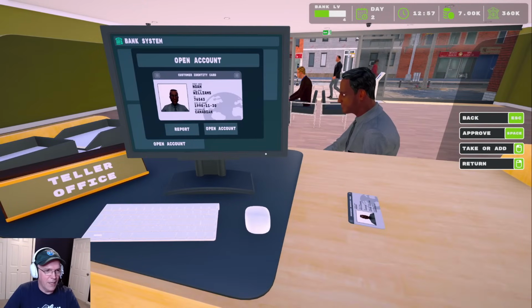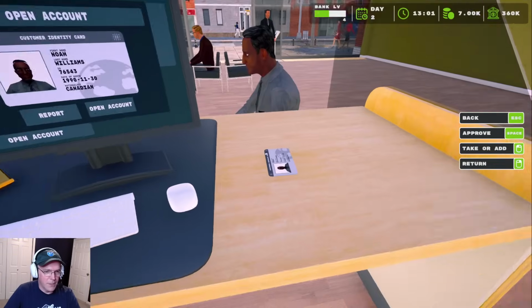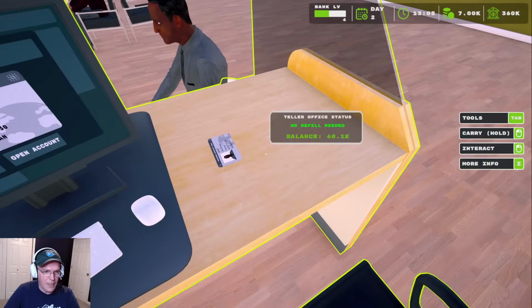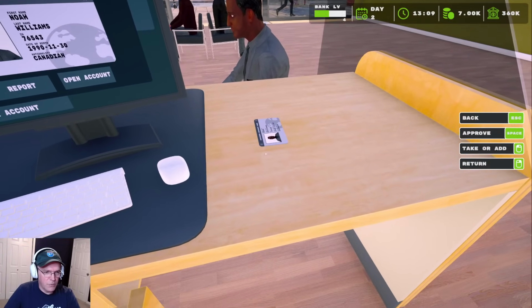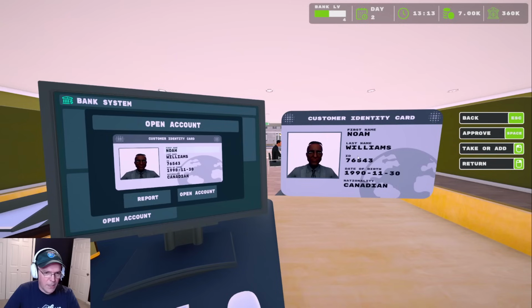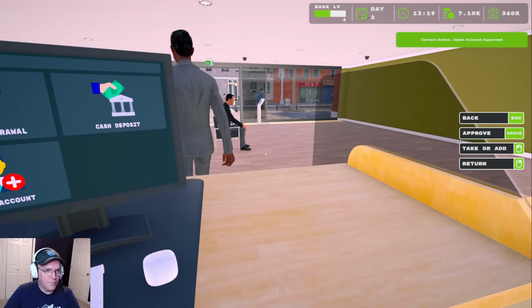Here we go. Finally, we're opening up a new account for Noah Williams, the Canadian. Assuming I can pick up your ID. So will it let me pick up? Oh yeah, I got to get it to where it actually shows up. So I got to find the pixel to pick up your ID. Noah Williams, that's your ID, 5 digits. That's your date of birth. You are Canadian. Your account is open.